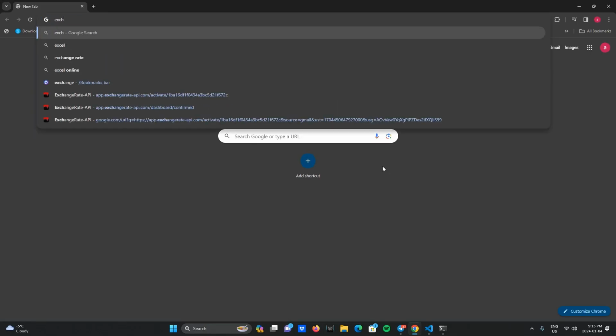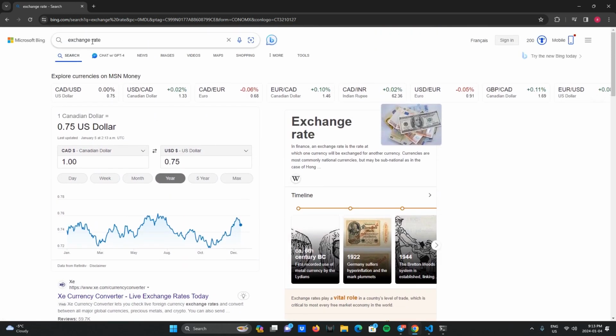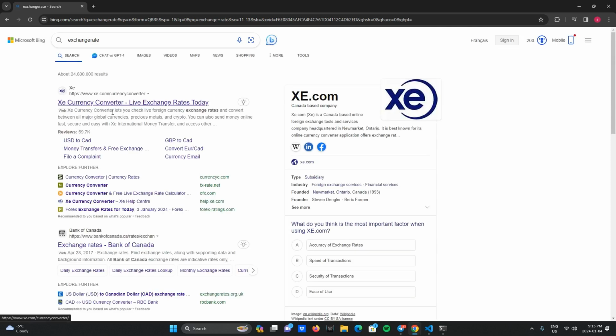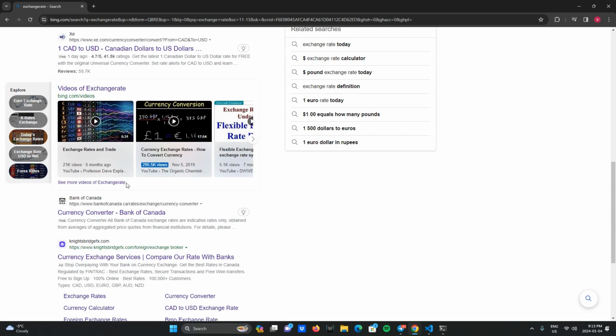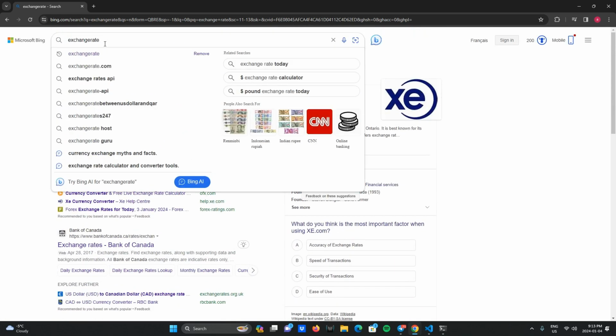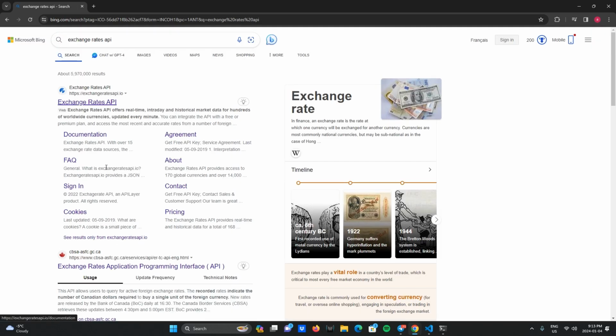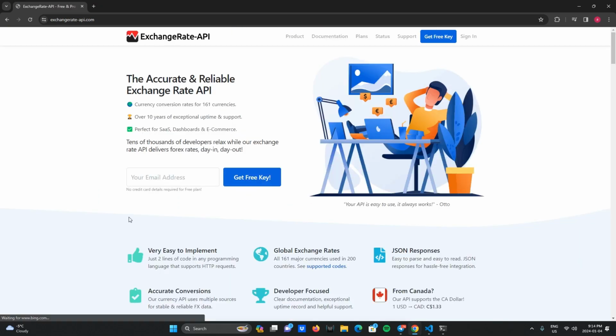Let me show you how it's going to look. You're going to receive the API key. Let me show you. Exchange rate... I think it's this one.